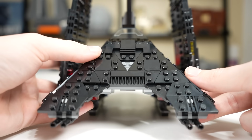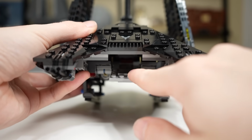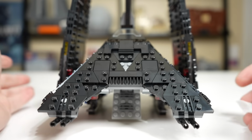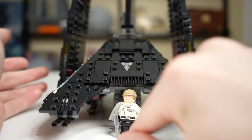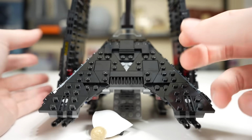And to lead us to the inside, of course, we have a loading ramp that can drop down from the front. We'll drop it one and two just like that, and that's pretty cool. Some sets have them, some sets don't, but it always looks really cool when it's out like this. Part of the problem with sets like this sometimes is that the set itself just doesn't allow for it to really make sense, and that's fine.